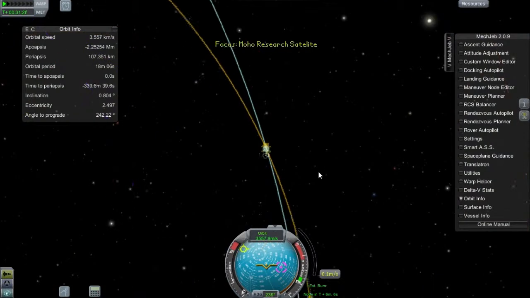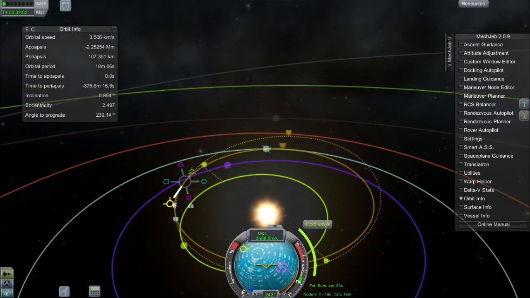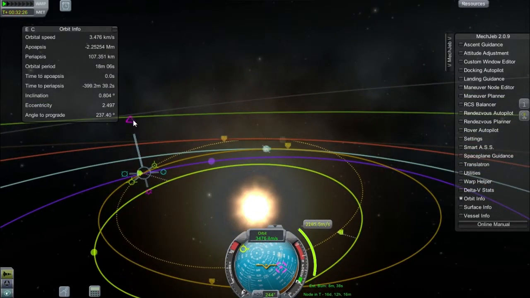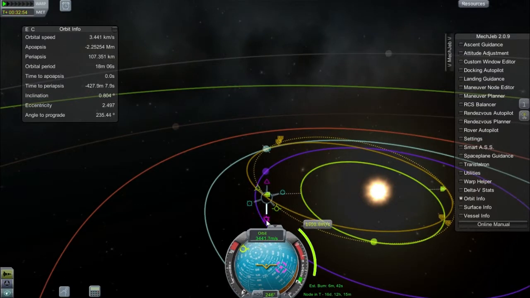I believe it's called the phase angle. Basically, Moho doesn't orbit at the same angle around the sun, Kerbol, as most of the other planets do. So you have other planets like Duna, which is really easy to get to because it's only off by like 10 delta V. So if you have to change a phase angle, it's very, very small.